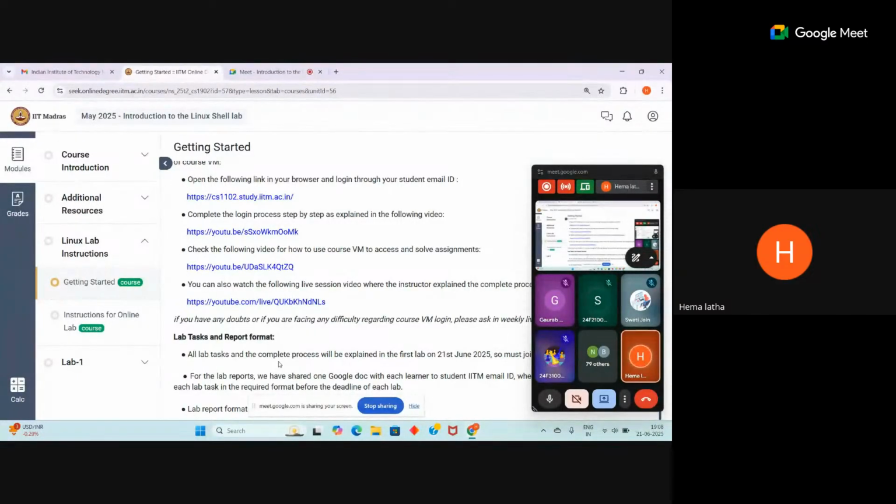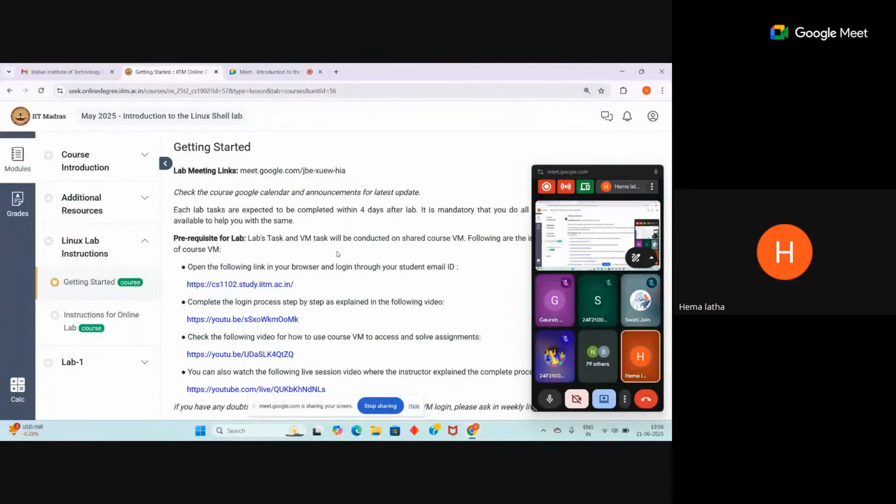One Word document was mailed to the students, and in the same document you are supposed to paste all 5 labs' assessments.